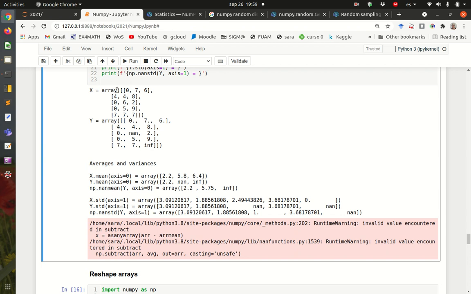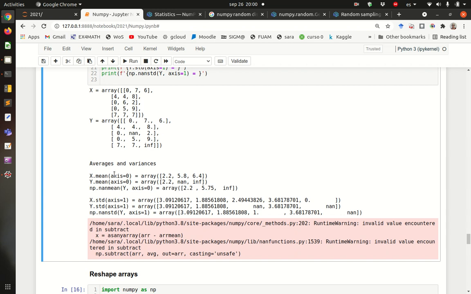So I'm computing the mean in the rows, not for each row, but I'm using the rows to compute the average of these columns. Okay, so I have column 1, column 2, and column 3. And that is why the result is an array, a one-dimensional array with 3 elements, which are the averages, the means of these 3 columns.